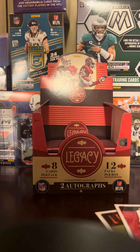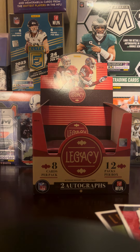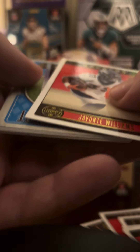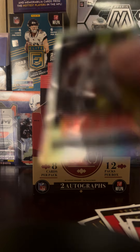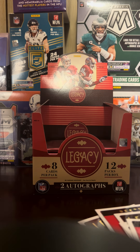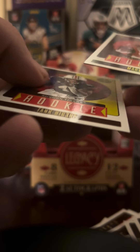Going a few numbered cards out of here and already hit our first auto — should be expecting the second auto very soon. Chris Olave. That's a mini card! Juwan'i Williams, and our mini card is a rookie — Rashee Rice, nice! Earl Campbell legend, Michael Vick, Marvin Mims, and Tank Bigsby.